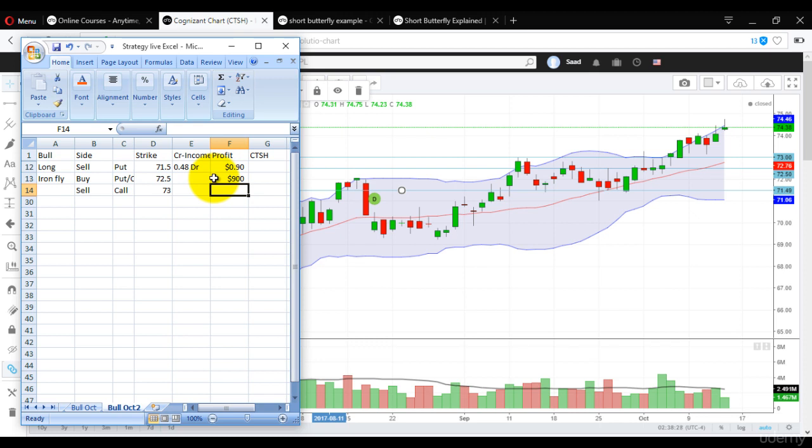So just assume what you would have made if you had traded it for a month expiry period. Now this trade comes with the guarantee that you won't lose more than 48 cents. So your losses are fixed, but your profits are unlimited. And that's what happened within this 1 week. We got a $900 profit without doing anything special. And if our expiry date had extended, our profits would have increased further. And therefore in the stock market, these strategies would be acting as our personal ATM. Passive income coming each and every month without increased risk. The best part.